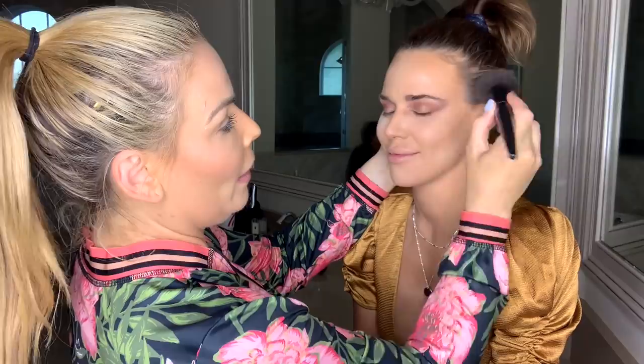Now I'm gonna go back in with my second favorite brush. This is a Scott Barnes number 67. Big boy brush. This brush is a big boy brush. It is definitely taking the bull by the horns. And I'm going to basically dust off all of her baking. Just hoping that this looks good at the end. I'm like literally falling asleep.